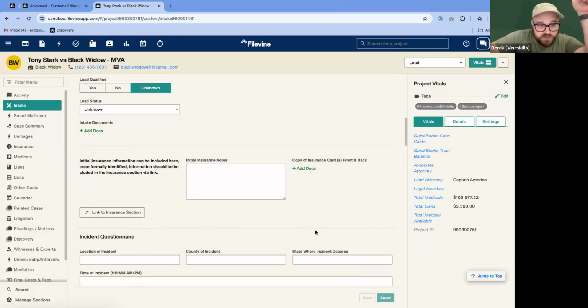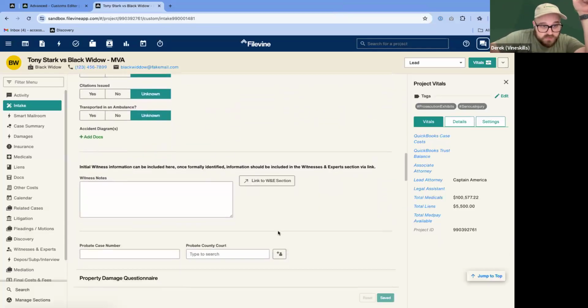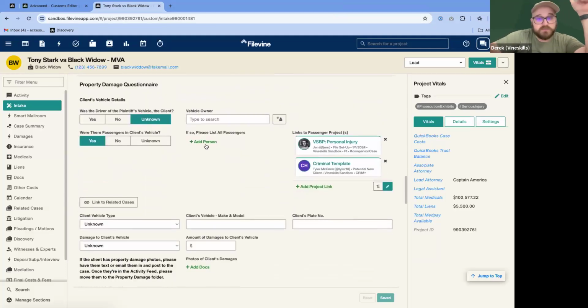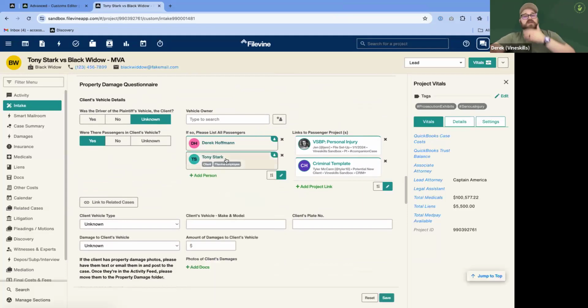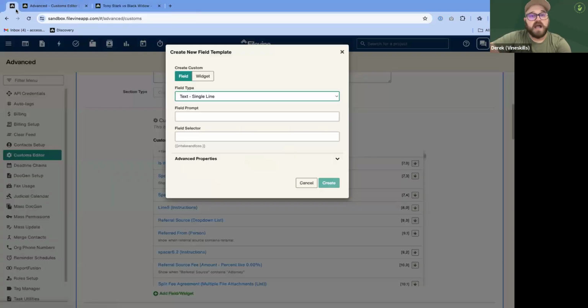here, let's see here, do we have a list? Okay, like add person, and I think I'm in here. And let's see here, Tony Stark. Perfect. Right here, if I'm trying to report on addresses, it's going to list my address, and then it's going to put a comma behind it, and then it's going to list the next address. So just keep that in mind too for reporting. I'd prefer to do single person if possible.